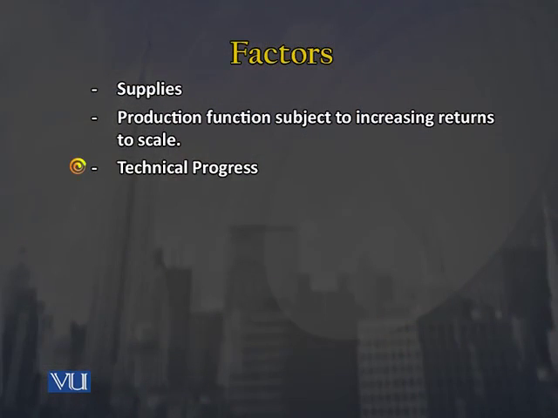Third important source of economic growth is technical progress. So we see that if technological advancements take place, they also contribute significantly in expanding the overall total national output of an economy. So this is also considered as one of the major or important sources of economic growth, as long as the production function approach is explained or is accounted for.